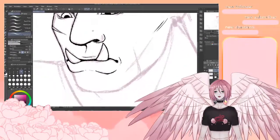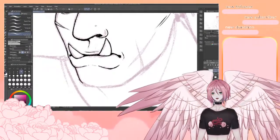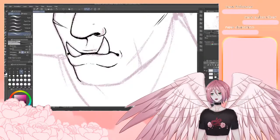I feel like if they did prosthetic teeth to cosplay an orcish character, I would probably already be used to the weird stuff in my mouth because of my years of braces.